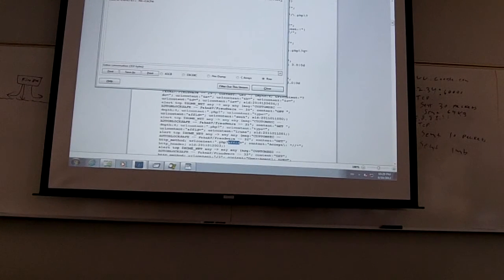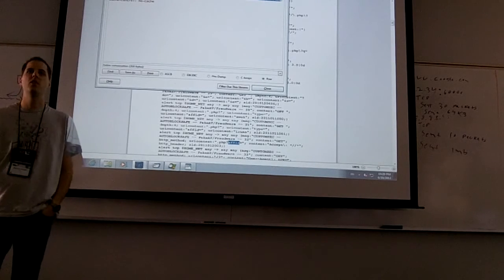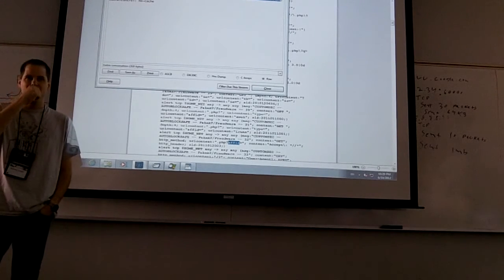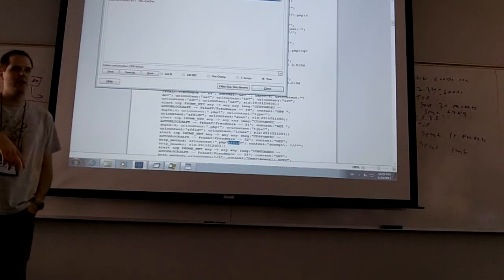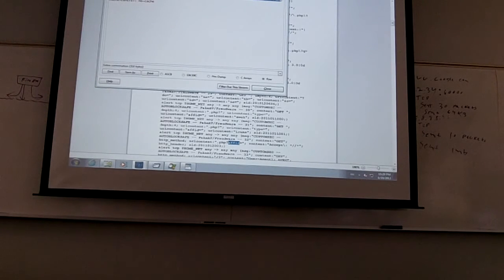Who knows? Maybe they don't change the user agent string. You might. It's a little bit less likely. Malware authors like to change the user agent string all the time. It's easy to do. There's lots of them. And also, if you match exactly on a user agent string, there's a good chance of false positives. They probably just copied and pasted the user agent string out of some browser request, and you're probably going to have that on your campus. And so matching on just the user agent string all by itself is usually not a very safe thing to do.